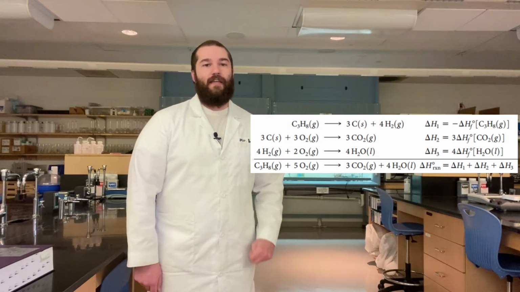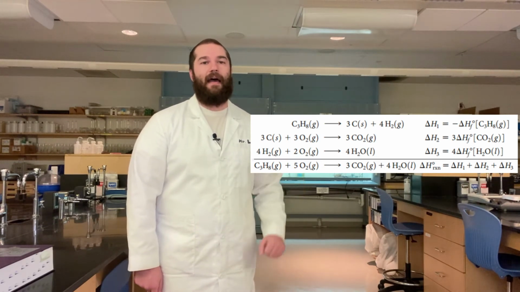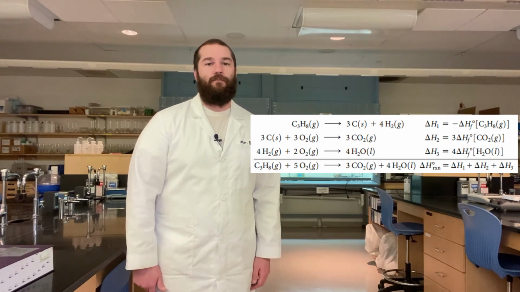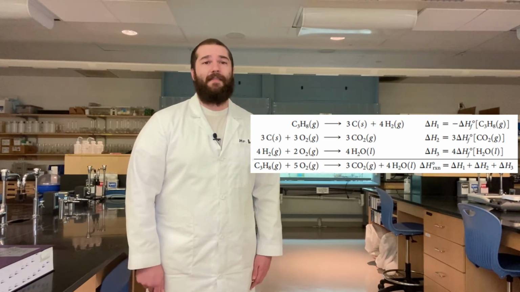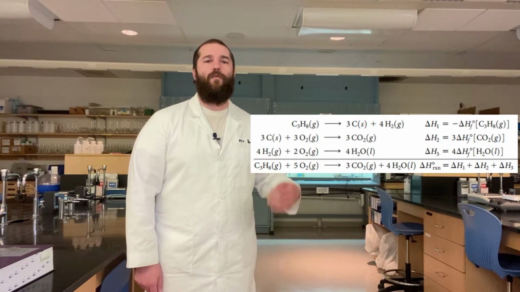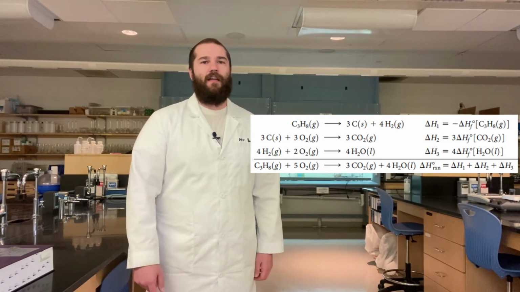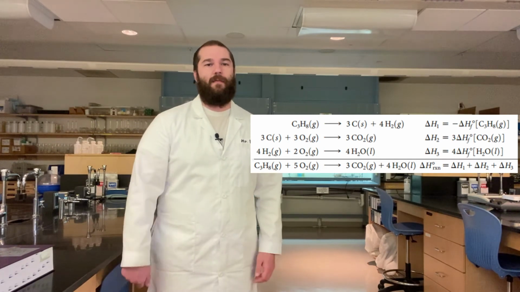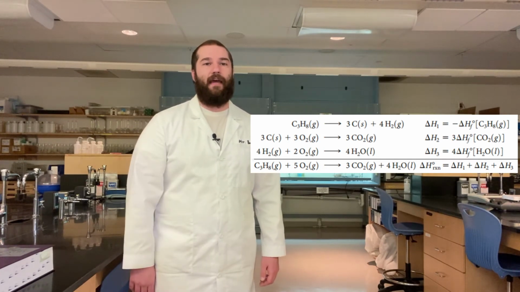Step 2 is we're going to take that carbon atom, those graphite atoms, 3 of those, and react that with oxygen. And we're going to yield some carbon dioxide gas. That's going to be an overall release of energy, because it's going to be more preferential for carbon to bond with oxygen. So it's going to be a negative value, releasing energy. Oxygen is going to oxidize the carbon.